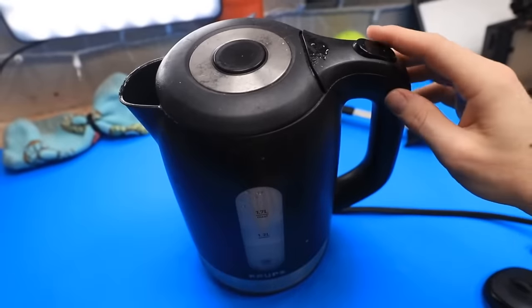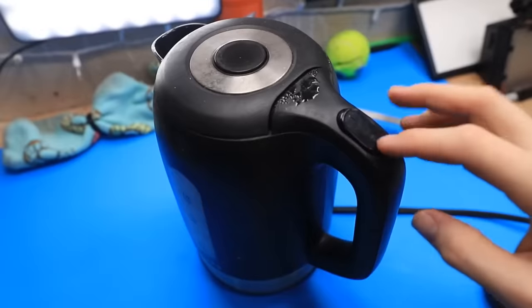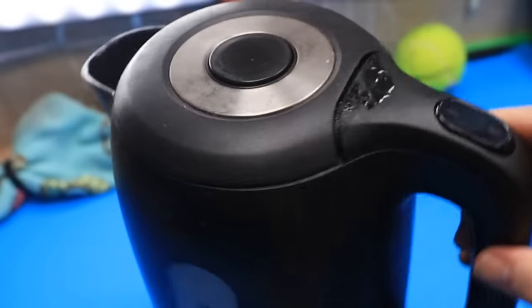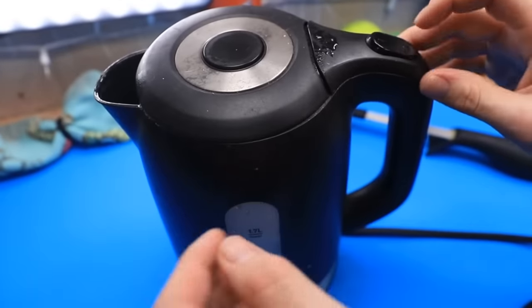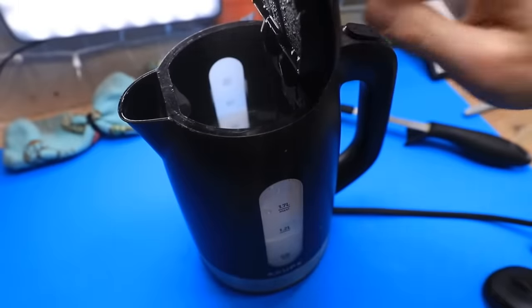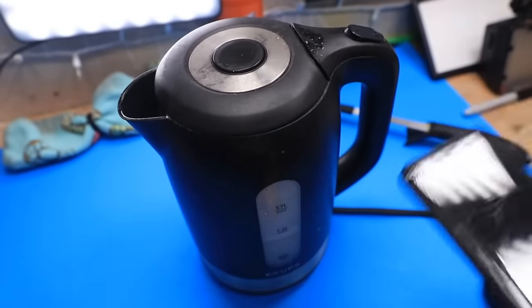Okay, so I boiled it without the top on, and now it doesn't seem to be turning on anymore. Normally this lights up, and it's not lighting up at all. I think I might have just broke my water boiler, but I'm not sure. So I guess I'm just gonna leave it off for now, and then we'll see what happens when the timer's up. Hopefully it heated up enough.